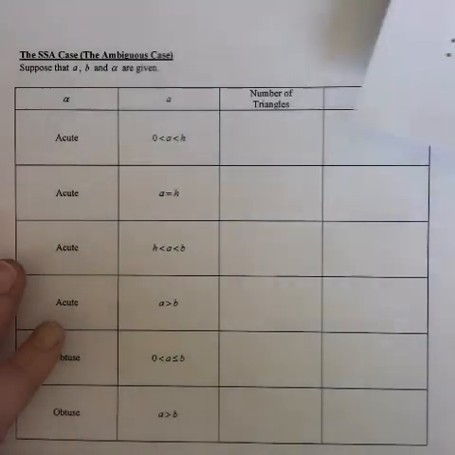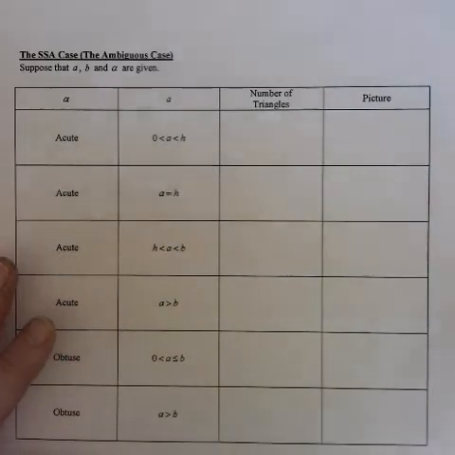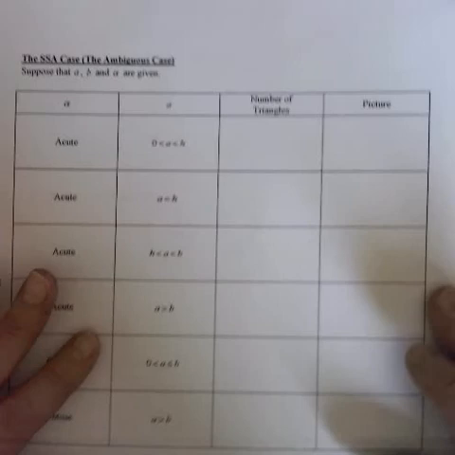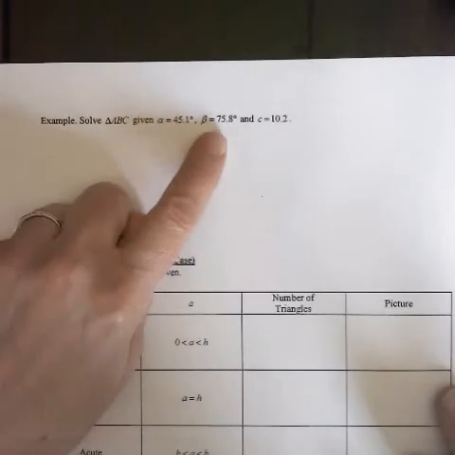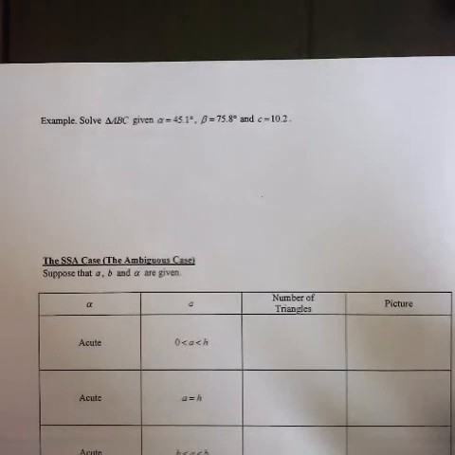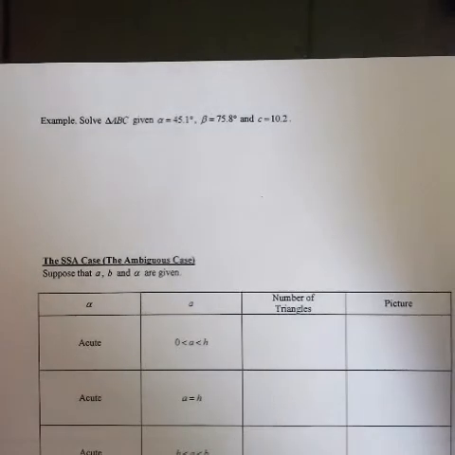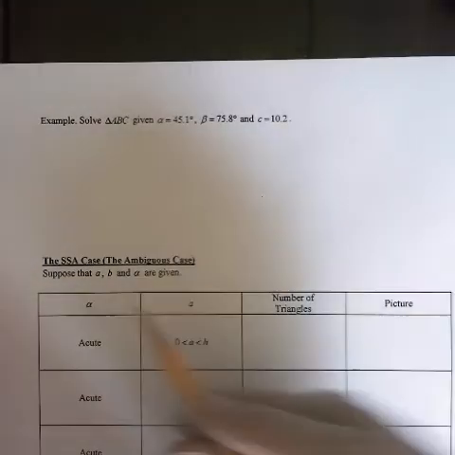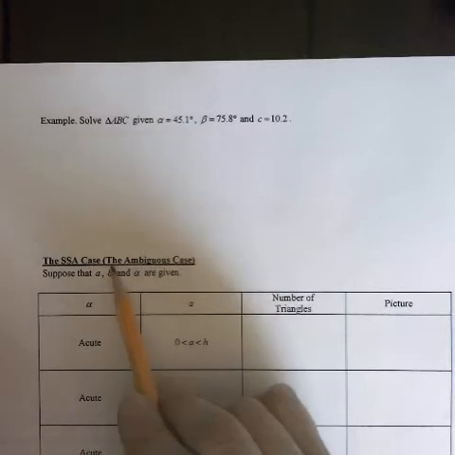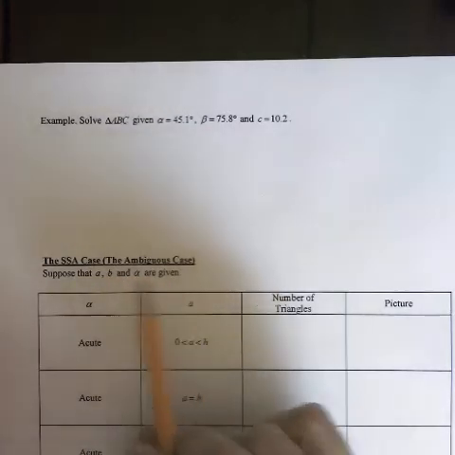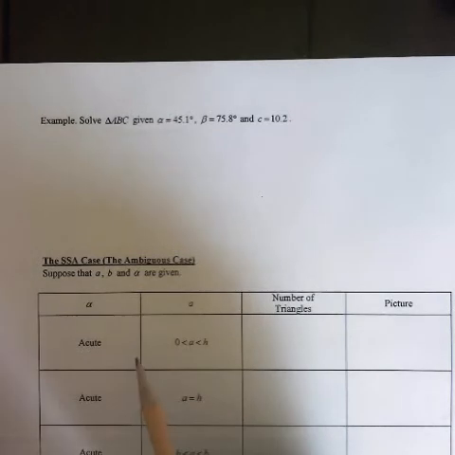All right, so we're going to start with, like I said, when we know two angles, that's the easy case. There's really nothing tricky about it because we have the two angles. We can easily find the third just using subtraction. So we'll do one of those first. And then we're going to talk about the SSA case, which is harder because, like I have in parentheses here, it's called the ambiguous case. It's hard to know how many triangles we're going to get in our solution just by looking at the information. You have to look at it carefully to figure out how many solutions you're going to get. So we'll spend more time on that.